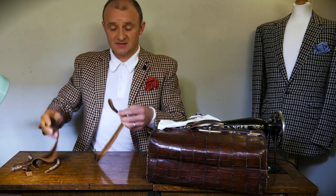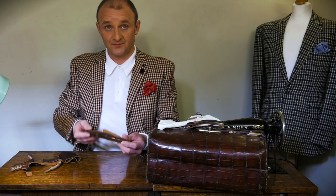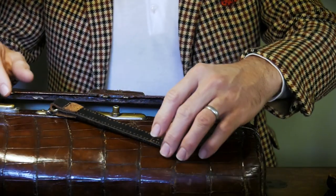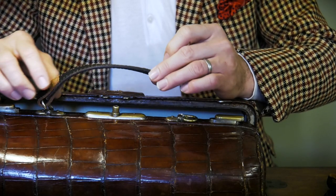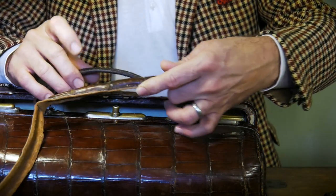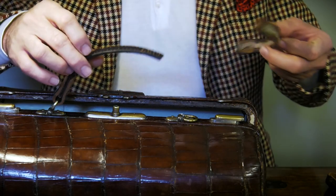But let's zoom in so we can get a really close up view of what I've done here. Okay, now zoomed in, we can just turn that round. We can see a little bit clearer. This is the replacement strap. The crocodile skin is purely decorative on the outside. That will go over the top in a few hours. Let me just get the original.